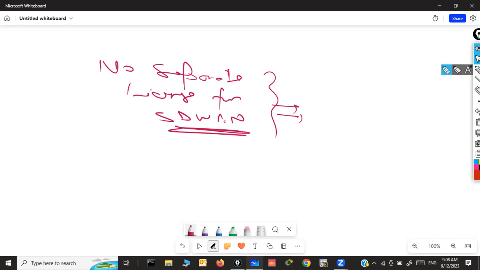You don't have to buy any separate license for SD-WAN. You are free to use SD-WAN capability in Fortinet. In other solutions, even in Palo Alto, there is a separate license for SD-WAN. Without a separate license, you cannot configure SD-WAN. In Fortinet, it is absolutely free.